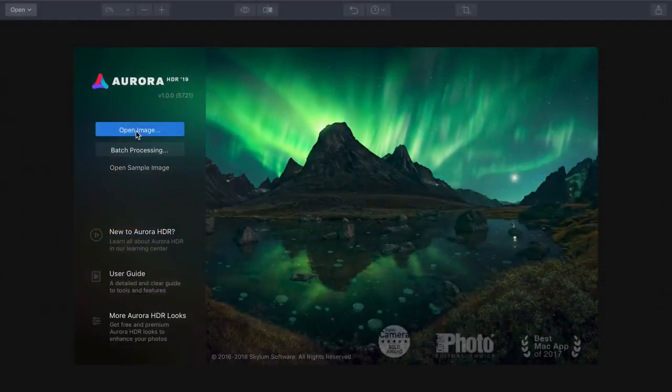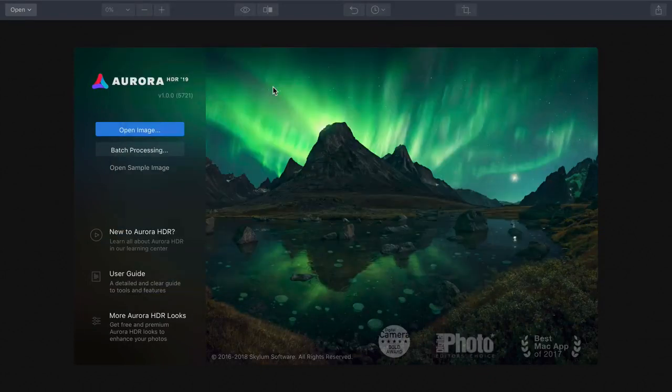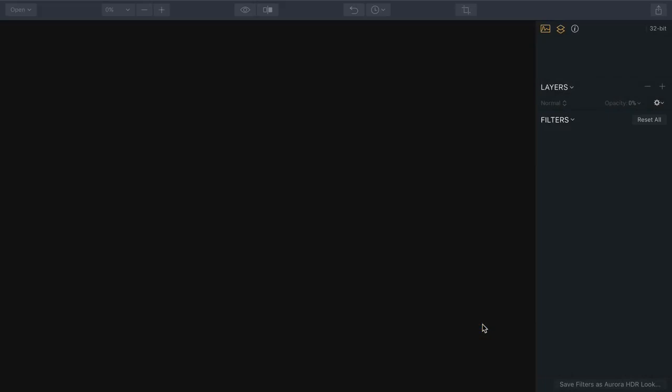I'm going to start by choosing Open Image. And in this case, let's select an image here that is a long exposure. In this case, I was visiting the beach in Nantucket, and I let the camera take a slow exposure of the water and the sky. I'm going to click Create HDR Image and allow the Quantum HDR engine to analyze the raw photo.